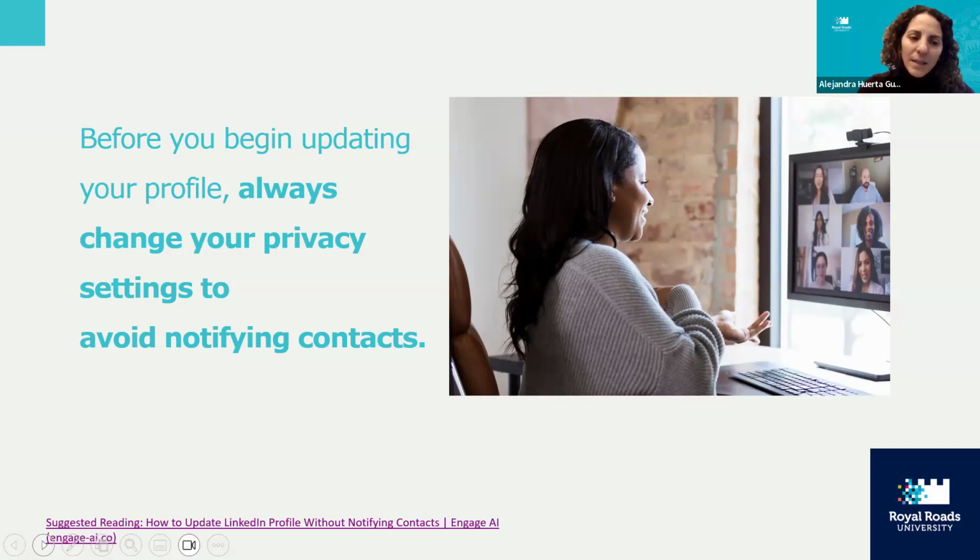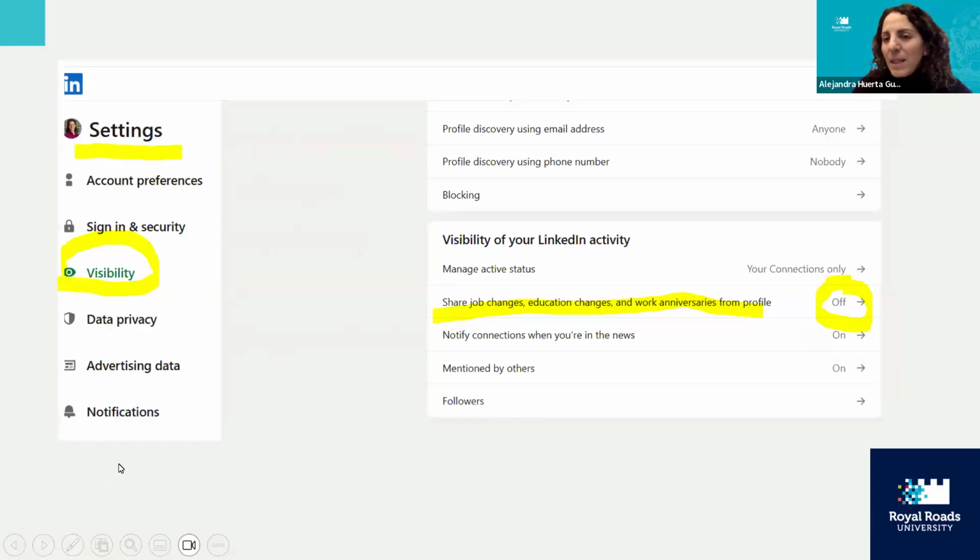How you can do that, and I will show you, is when you go into your LinkedIn profile, you'll have a section where there is your little face and it says About me. I'll show you my LinkedIn in a moment. In that section, you can go to the settings and then check visibility. Under visibility, scrolling down, you'll have visibility of your LinkedIn activity. That's where you really need to take the time to turn off sharing of job changes, education, and work anniversaries from your profile. That way you'll have freedom in making changes and then reactivate it without spamming your network. I hope this is a good tip for everybody. Always remember to come back and activate it again later on.